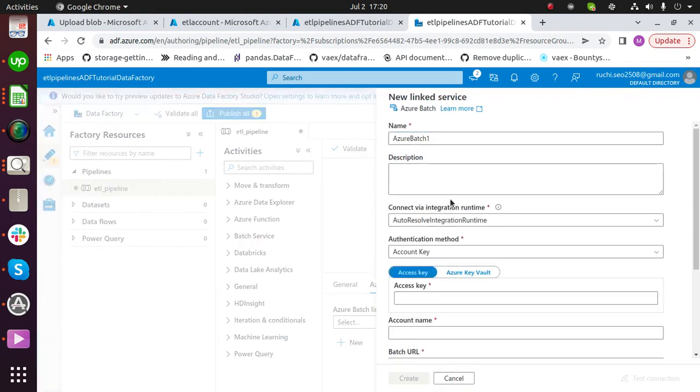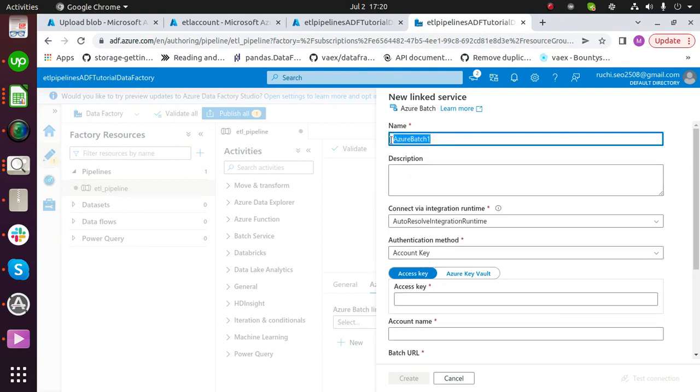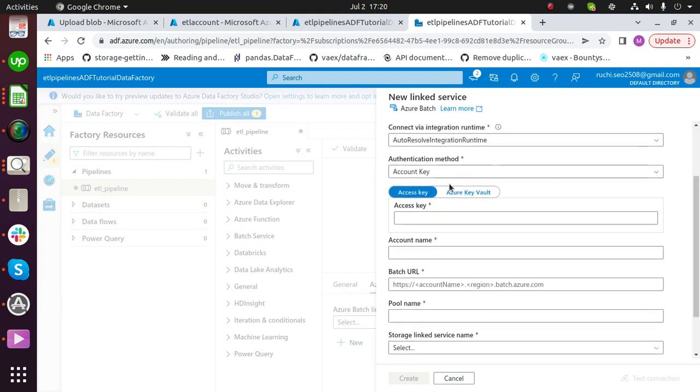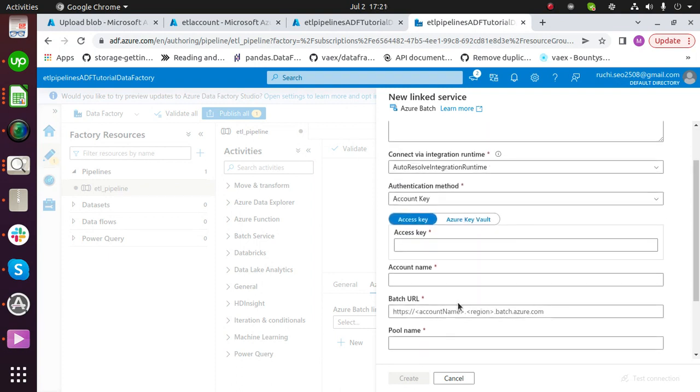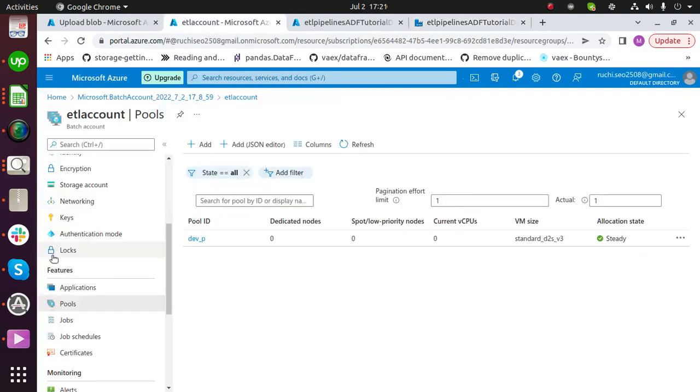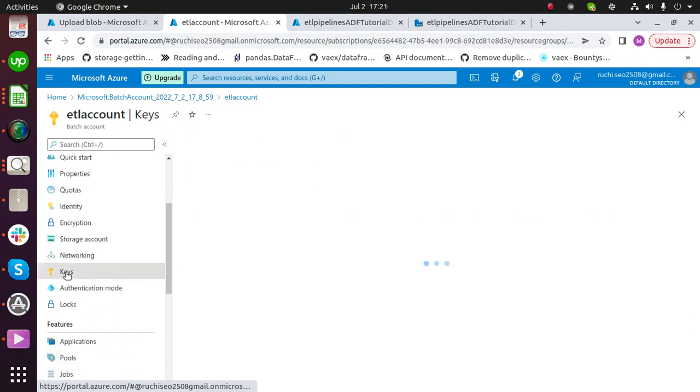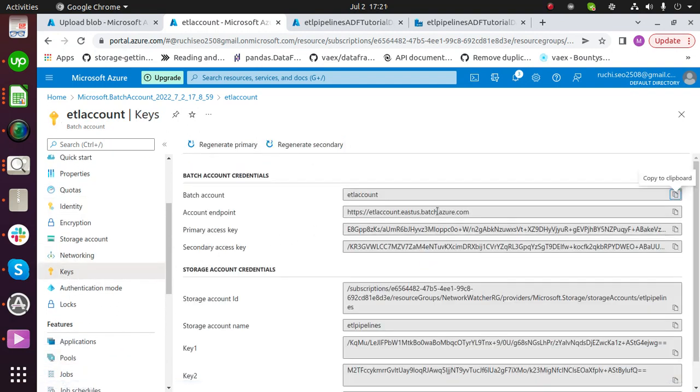For creating a new linked service for batch account, here choose the name for your linked service. To get the rest of the information like access key, account name, batch URL, click on batch account. Under settings, click on keys. From here you can get all the information related to your batch account.